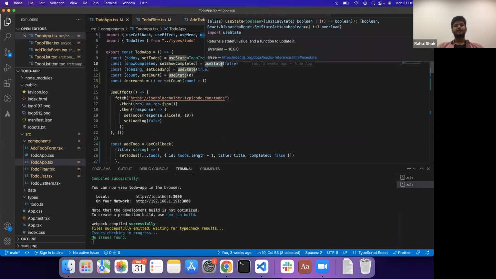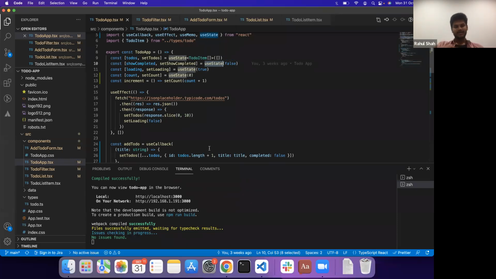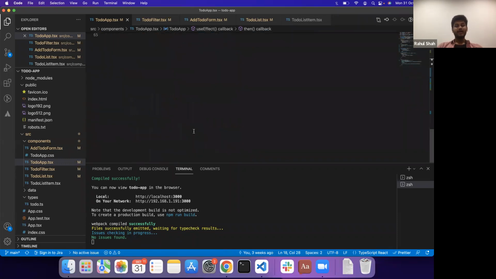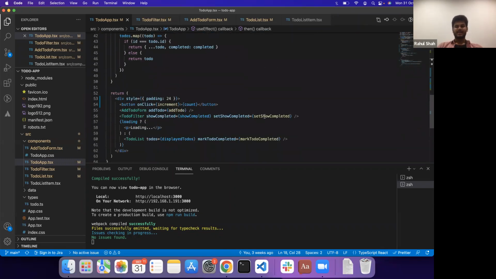So useState hook क्या बोलता है कि even if you call the hook multiple times, it will return the same function only at the same address. It will not create a new function. It will always return the same function which is already at the same address. और वो internally manage कर लेता है useState. ठीक है? So we don't need to actually worry about this part. So whenever you are directly passing setShowCompleted, you don't have to worry about it.